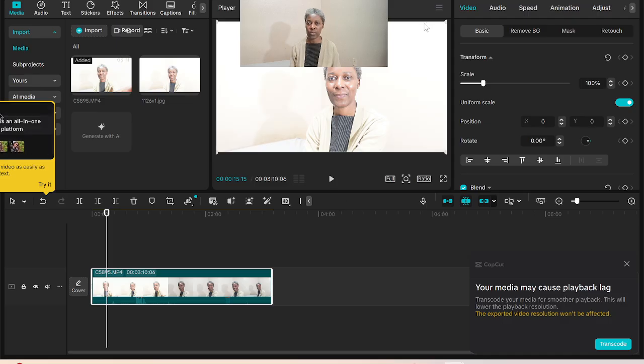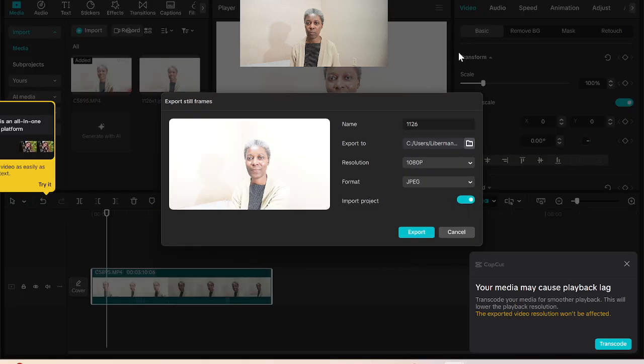So I'm going to pause it again, and I will go back. I do my still images. I will put V2. The folder that I selected is going to keep that JPEG in import project. So I don't know if that's why I keep putting it here or what, but I'm just going to leave it alone.